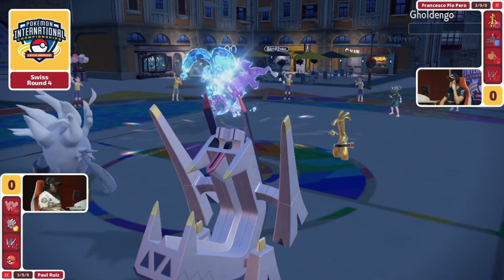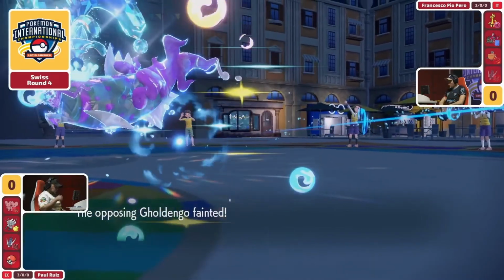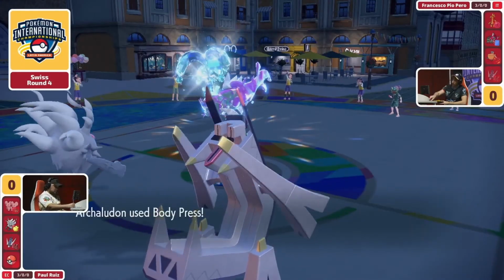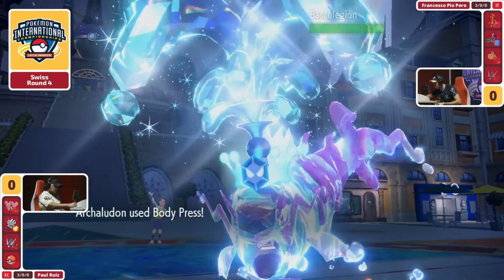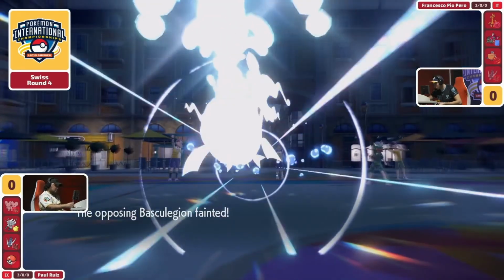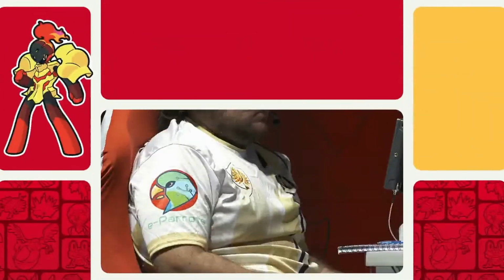Wow, that's it. And I think that's all she wrote, at least for game one, as the Archaludon is going to go ahead and focus down. Might even just go for the Body Press, to be honest. Yeah, it's at +6. Might as well. Why not? Let's see, does it pick up the KO? Oh, it sure does. KO. What are we talking about? But yeah, so all of a sudden we see such an emphatic game one win from Paul.